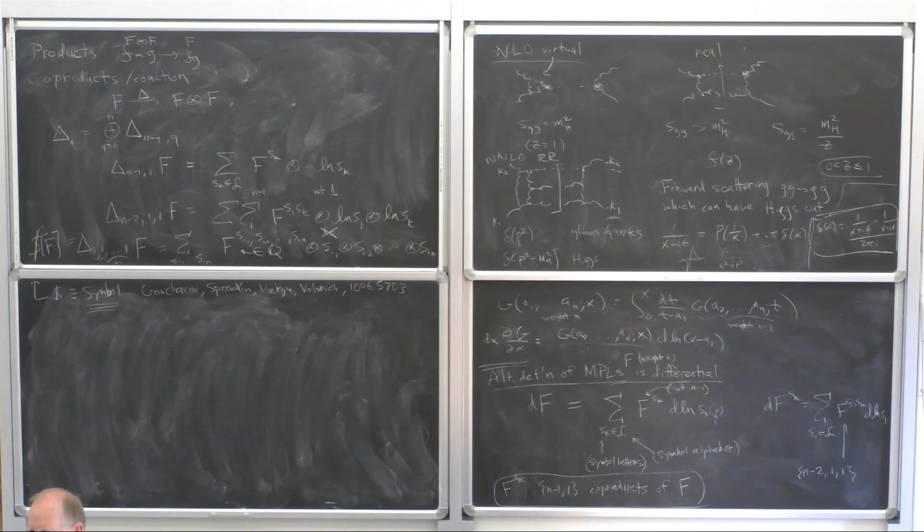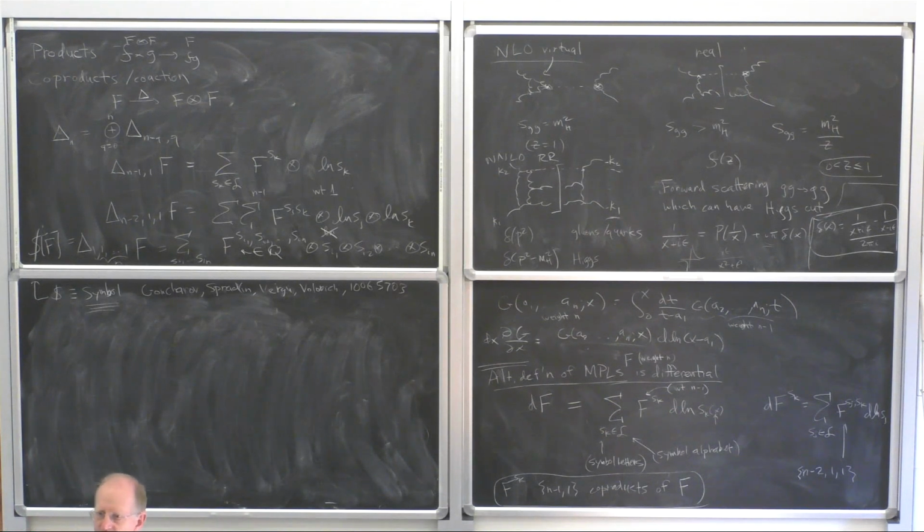Sometimes when you do it, the letters will not be rational. And then you might actually get the symbol first. And it might be multiple polylogs, but the letters might be irrational. Or they might have complicated relations. So it's not always totally obvious how to recover the full function from the symbol. But yeah.